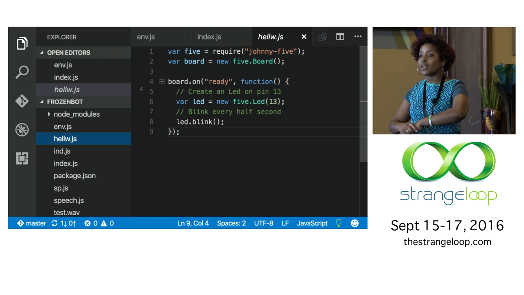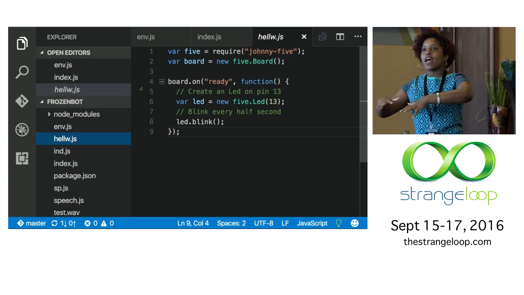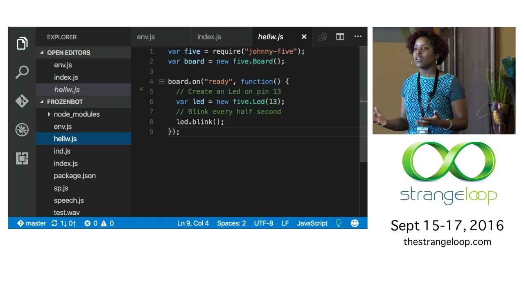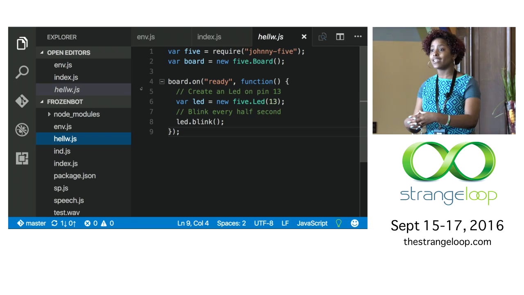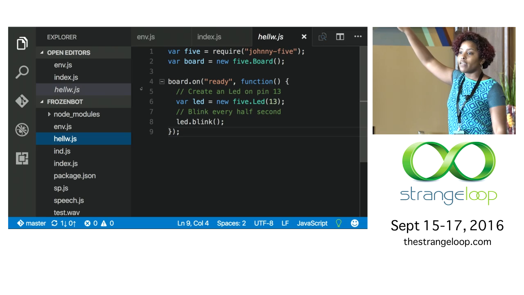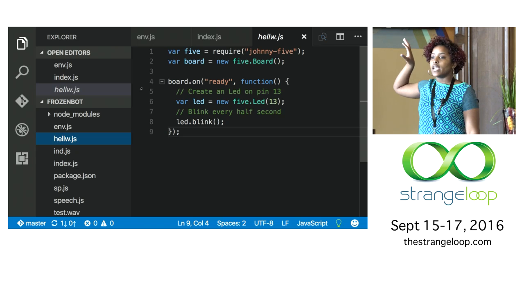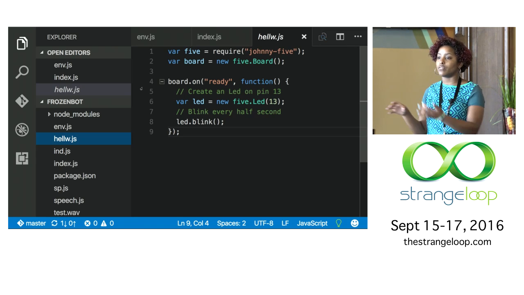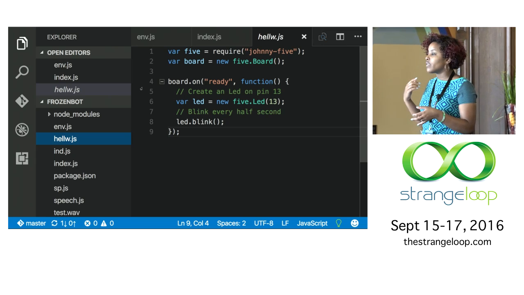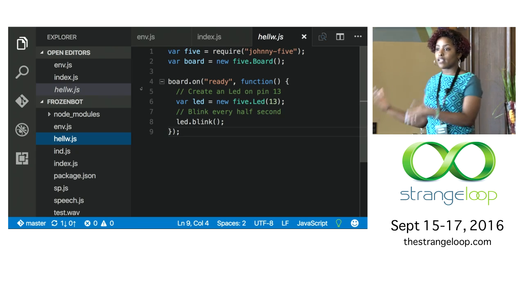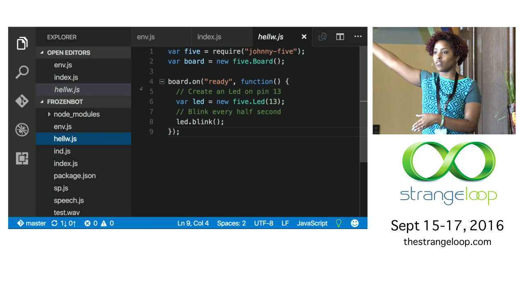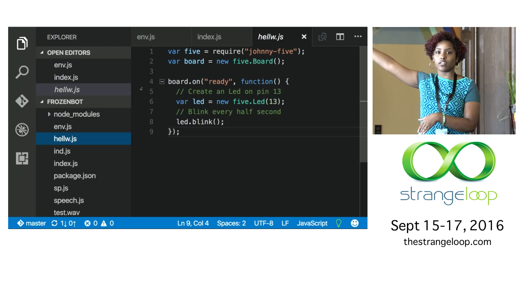Coming from an object-oriented background, when I think of what a module is, I can almost compare it to a class, even though a Node module is more of a package. Right up there where it says require Johnny-Five, that is a Node module, and it contains a bunch of different functions, objects, and variables that you can access once you call your Node module into your code. Does that make sense? Are there any other questions on that?